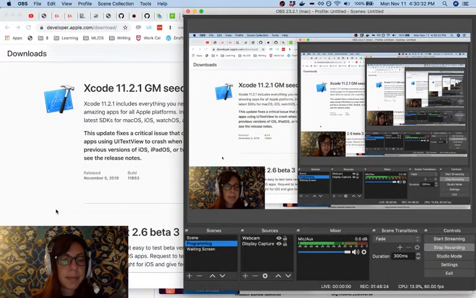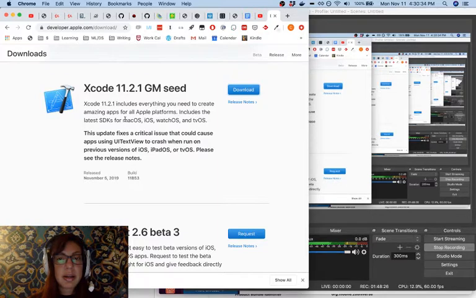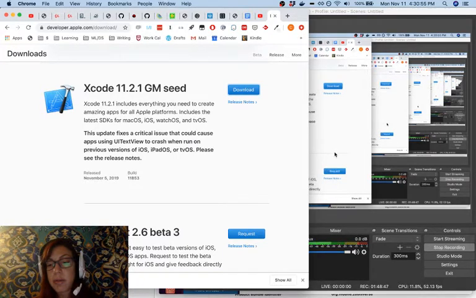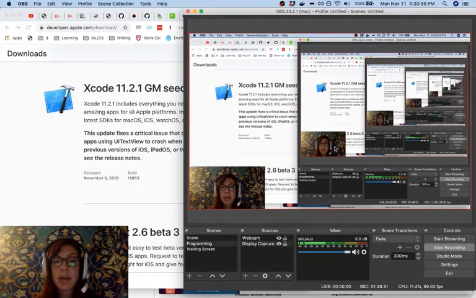Up here for a second. We need to get this new version of Xcode that's not available in the App Store. It's going to take a few minutes, so we're downloading it now. We're going to take a break. I'm going to come back when it's downloaded. I'm going to try to get us all out of here in under 2 hours and 10 minutes, which gives us another 22 minutes. So I'll see y'all in a few minutes.